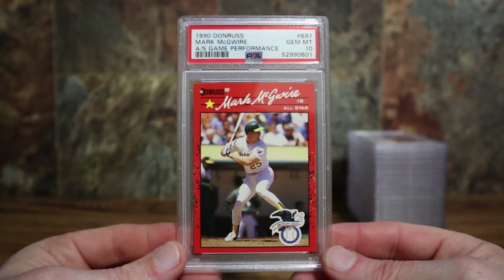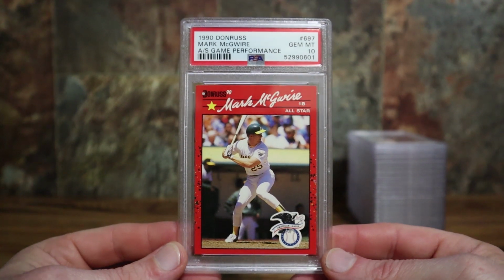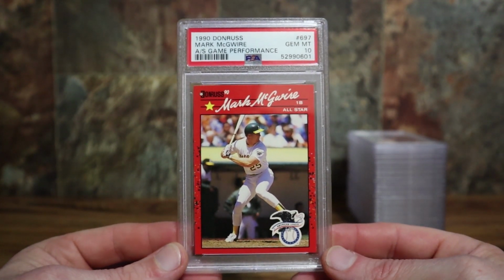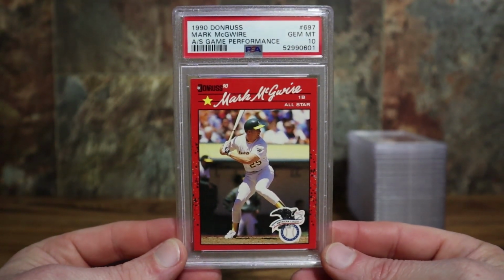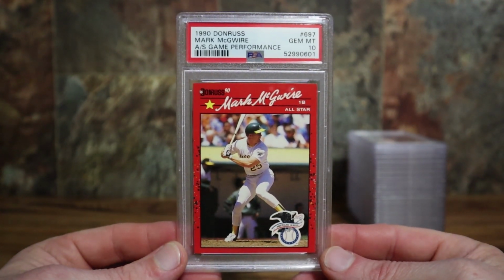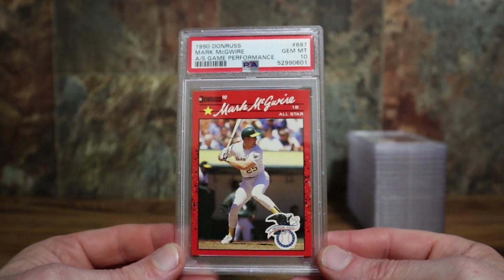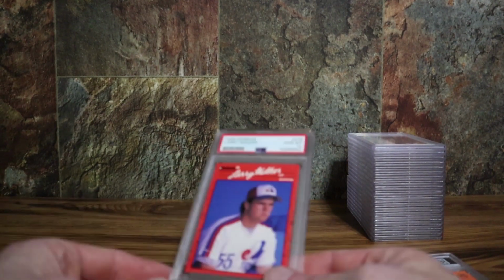One good thing I found from 2020, people are always complaining about, oh, the prices have gone up. Yeah, I agree. But at the same time, if you really looked around, there were card shop owners and dealers that had been holding on, collecting dust on stuff like this for years, that randomly would pop up that they wouldn't even put the effort out to sell. So I was able to find some decent lots of factory sets, cases.